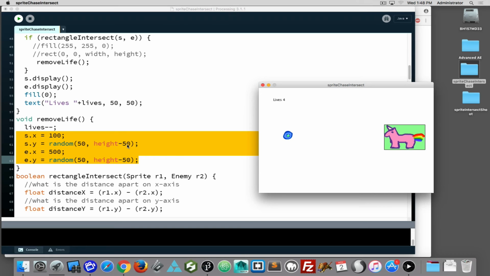Now, this is one solution. There's other solutions you could devise. It could be if you intersect, that enemy goes away, or you go away and you go back to a starting place. You could institute a timer which temporarily renders you invulnerable so that you can get away. So after one hit, maybe you change color, you blink for a little bit.